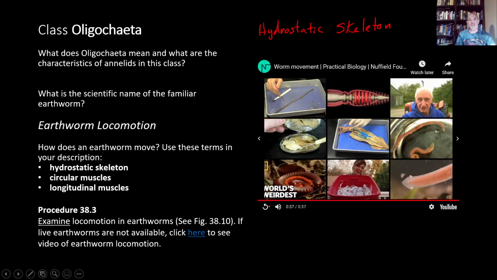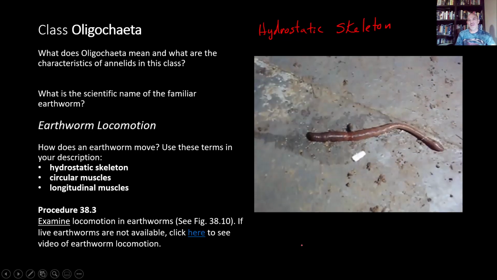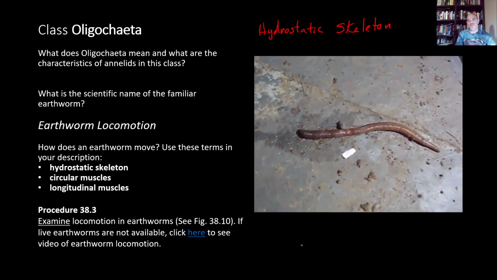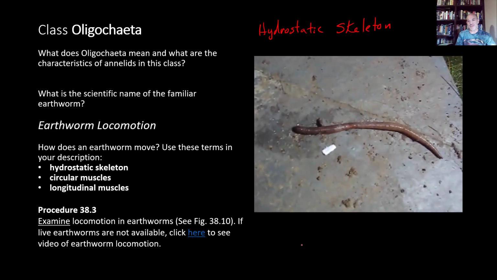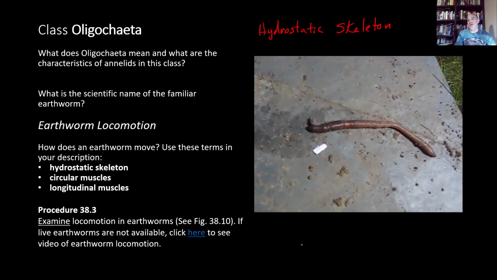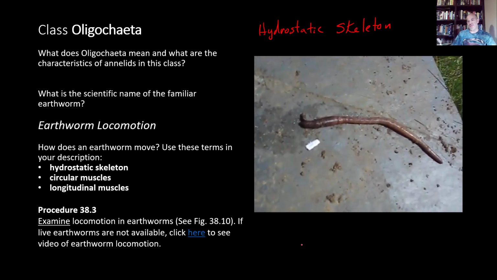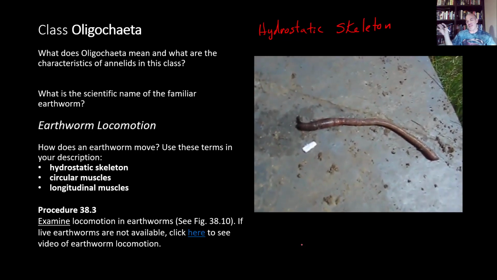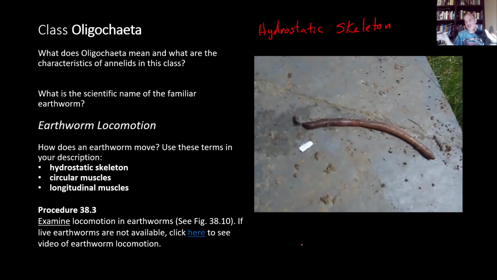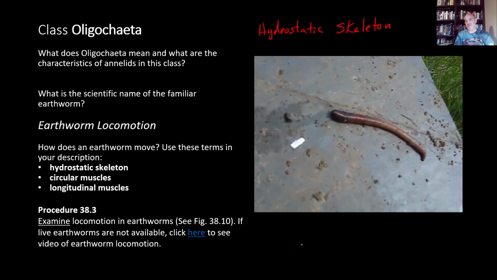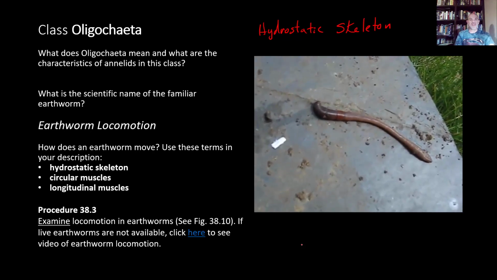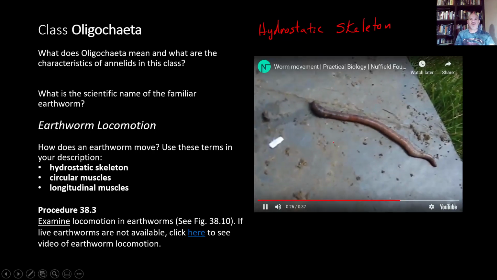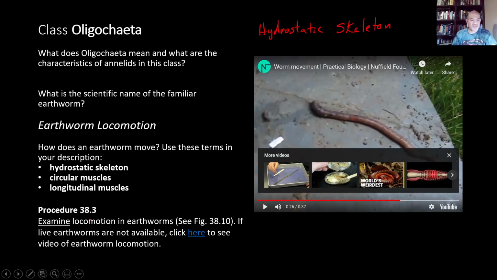So let's see if we can replay that and notice that kind of movement. So there, the longitudinal muscles are now pulling the tail end forward, and then again, you have these repeating cycles. You push the circular muscles, push the fluid forward, pushing the front end of the animal forward. Then the animal grips onto where it is, like in this case the sidewalk here, and then the longitudinal muscles pull the back end of the animal forward. So that's basically going to take care of procedure 38.8, the locomotion of the earthworm.